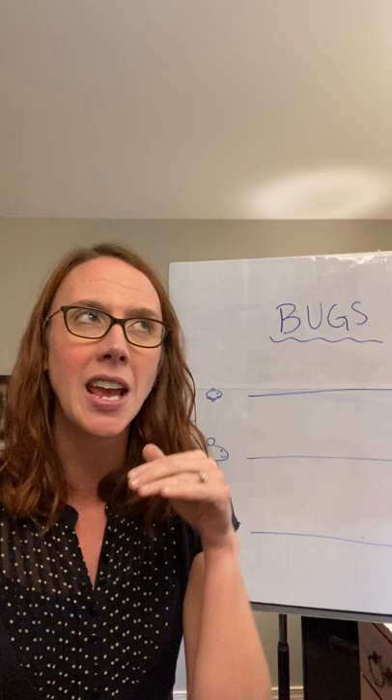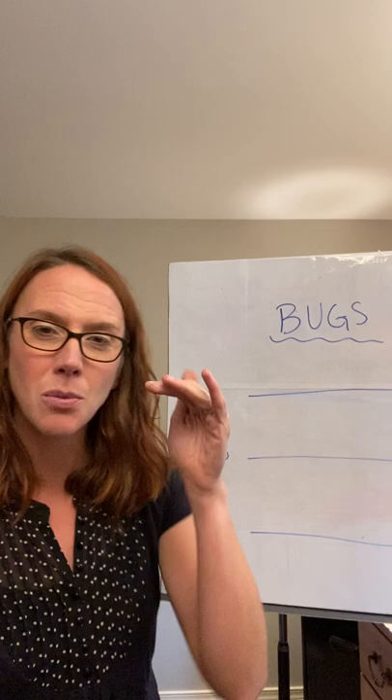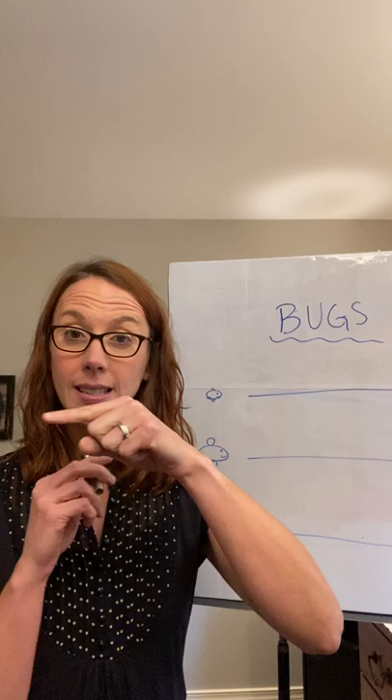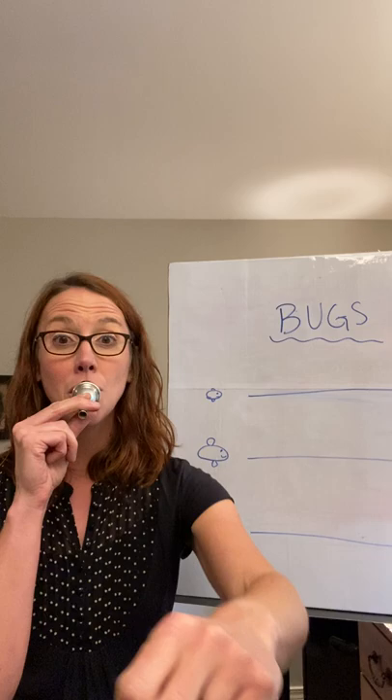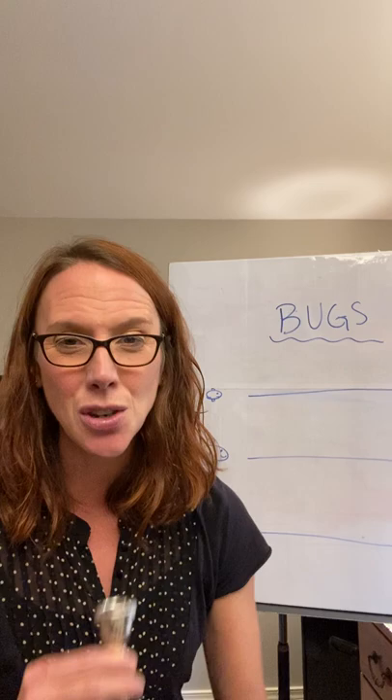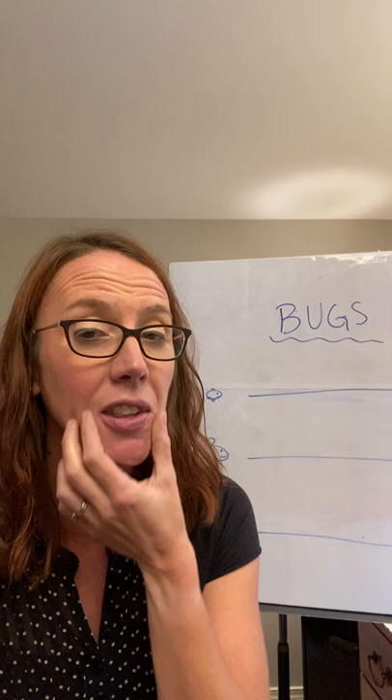In order to get that higher sound, you need to make your lips tighter. We use faster air, and we want to think of the word 'T' — it's the back of our tongue that arches to make that higher sound. So the 'T,' fast air, a little bit tighter lips. One, two, ready and go. Put a mosquito again, and ready. Last time, two, ready and go.